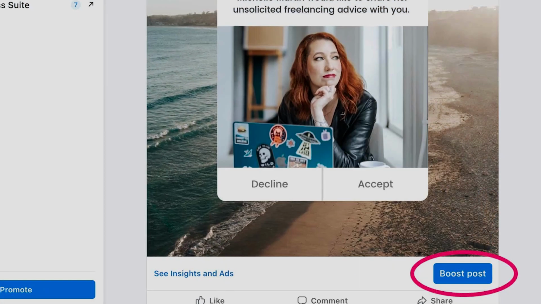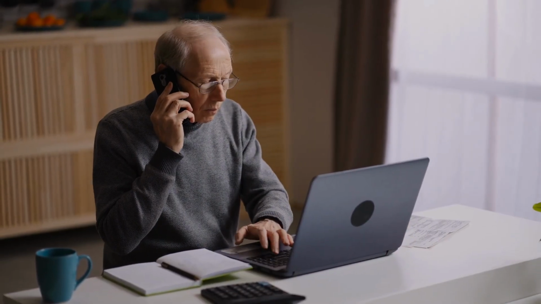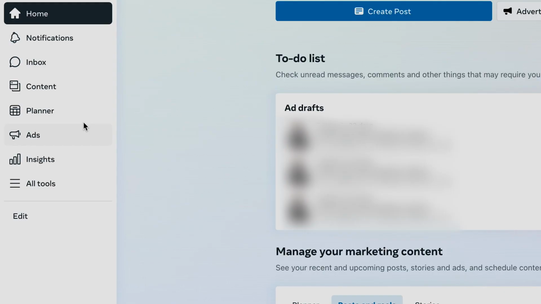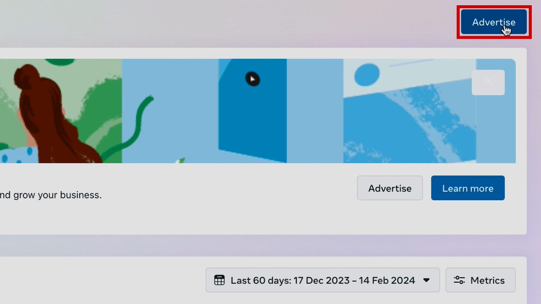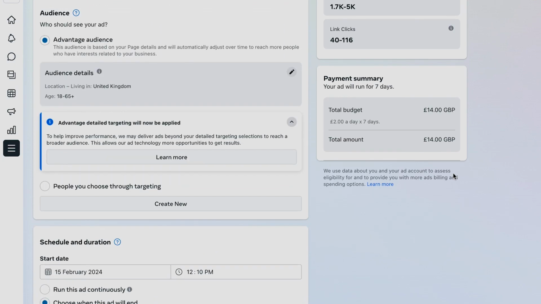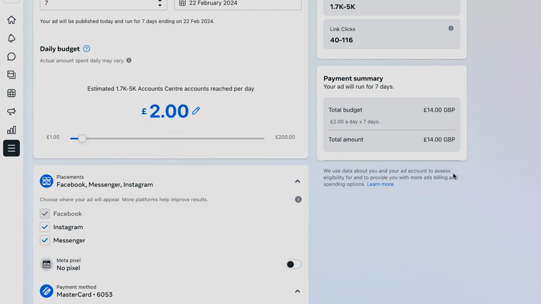Now, advertising on a Meta Business Suite is pretty much the same as boosting a post on your Facebook page. They've pretty much simplified and sped up the process of setting up ads so that anybody, no matter how tech savvy you are, can set up ads in just a few clicks. For example, all you have to do is click on ads, then advertise, indicate your goal, which could be to get new website visitors, and all of the rest is on one page with a simple interface that you could get through in a few minutes, which makes it beginner friendly and incredibly fast.